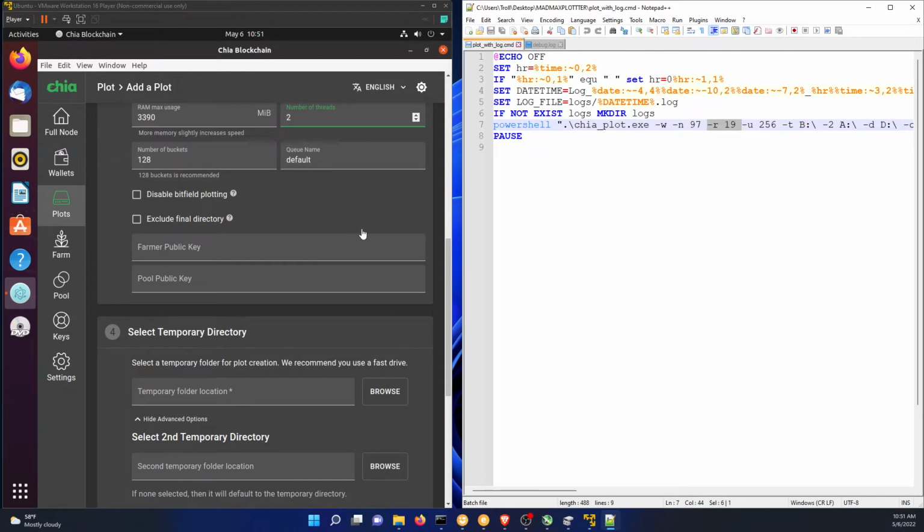So as you see in the GUI, we have temporary directory 1 and 2. In Mad Max, we have the -t and the -2 right here.